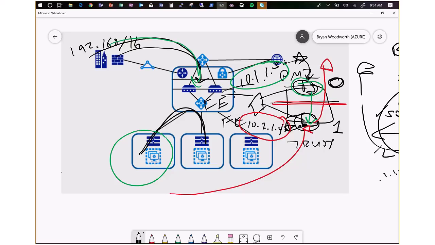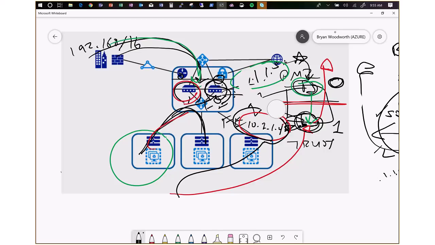That means the response that comes back as a hop might land on the same firewall, because this side is 0 and this side is 0. It might not. This side might be 1 for that front-end rule, and this side might be 0. So instead of the response coming back to the appliance I expect, it comes back to the wrong firewall.